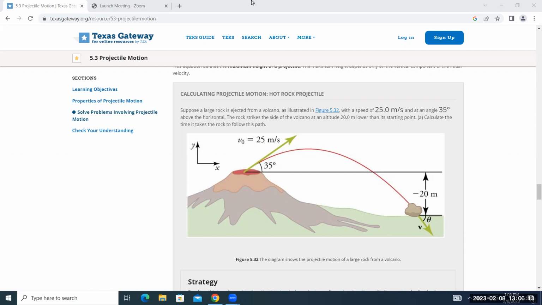A couple of things that I want to reiterate as we go through this problem. A lot of times in physics, we tend to make assumptions about the problem that, as physicists, we just do intrinsically, but for some of our students, that may not always be evident. So one of the things we're going to assume here, again, is that there is no air resistance. We're not worrying about any friction or anything.